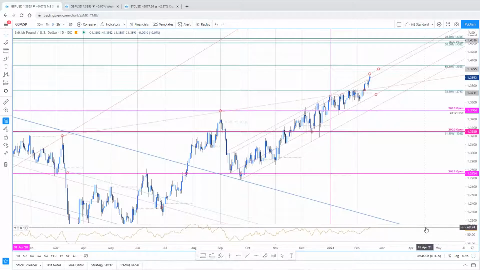Momentum is knocking on the door of 70. We haven't seen a momentum 70 breach since August of last year. I guess that was July of last year. Uptrend resistance, this is just this slope, a parallel, another parallel. Resistance, resistance, resistance. What is that? Too early to tell. It's the daily chart. Might be something, right?